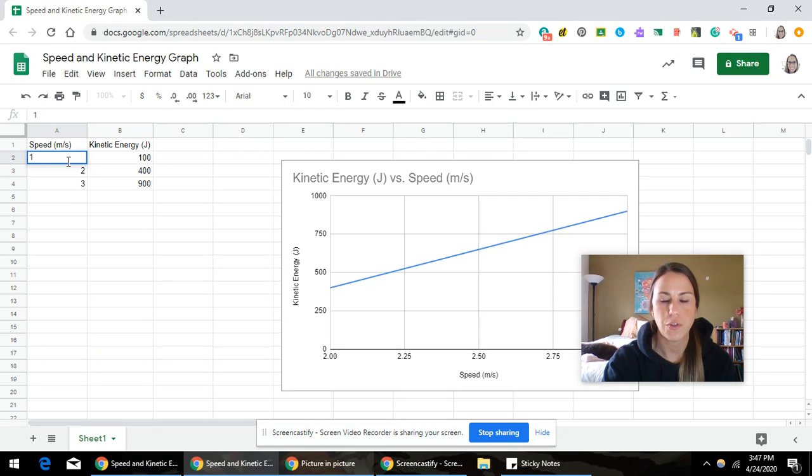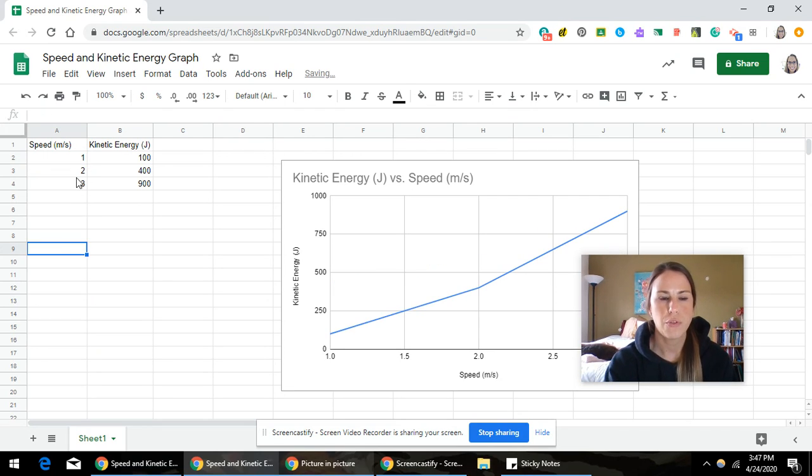I have to make sure that there are no letters in order for the spreadsheet to recognize it as your numbers, which is your data. That was just something common that I was seeing. Also, you have to make sure that each number is in a different cell. When I say the word cell, I just mean in different boxes, because otherwise it will not indicate it as individual data.